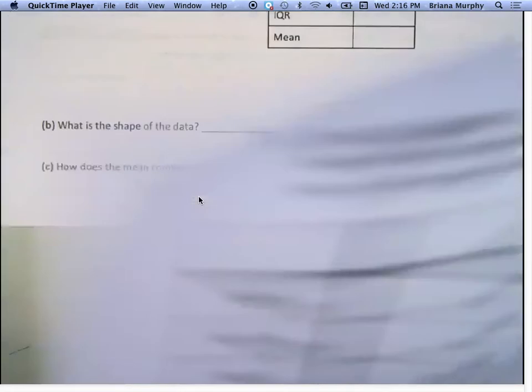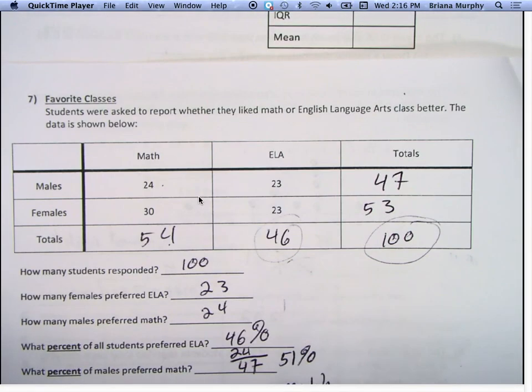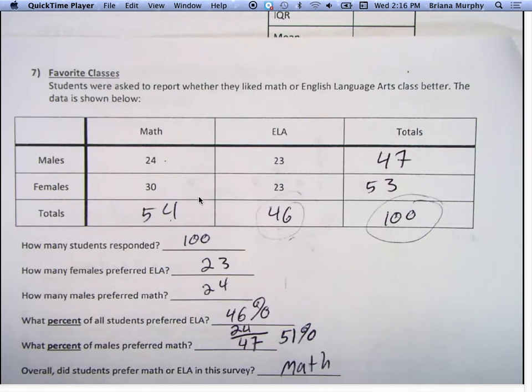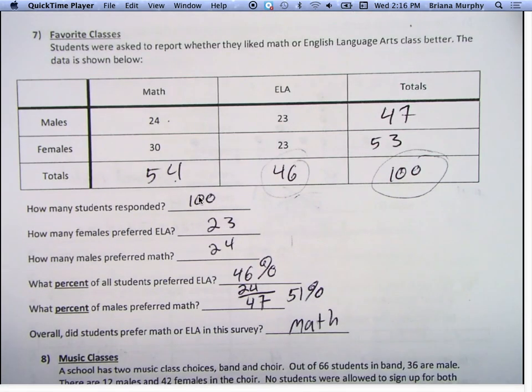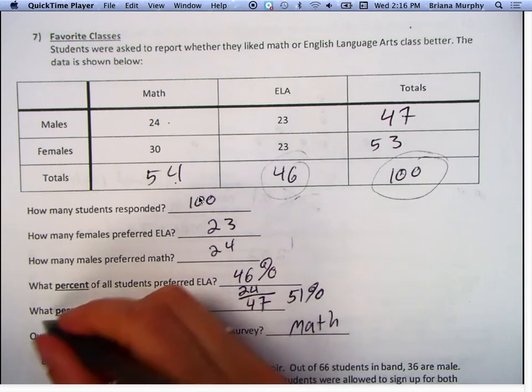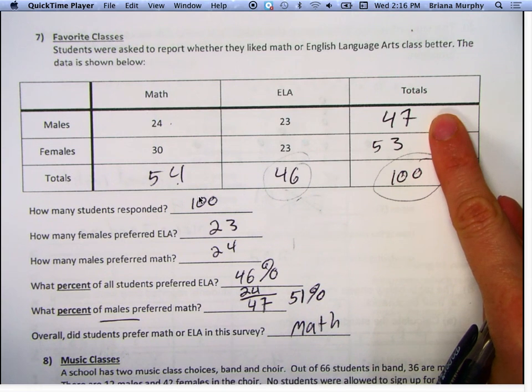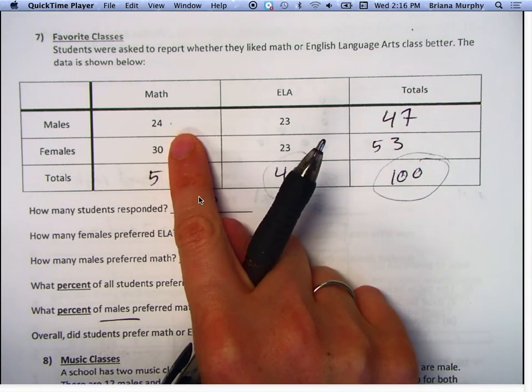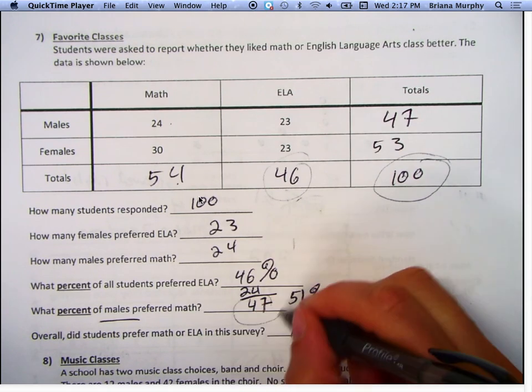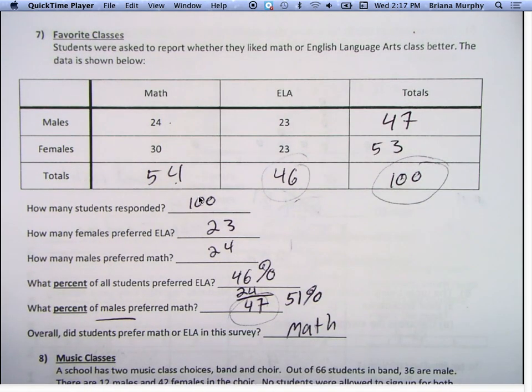Yeah. What percent of males prefer math? And then we got 51. Yeah, a lot of people got 44. Why? I don't know. You've got to read the question carefully. It says, what percent of males, so I can only go under males. So I have to use the total as 47, and then math is 24. My thought is they put the wrong thing on the bottom. You put the total of people in math instead of males. Better? Okay. Any others?